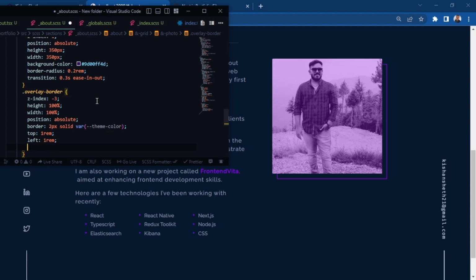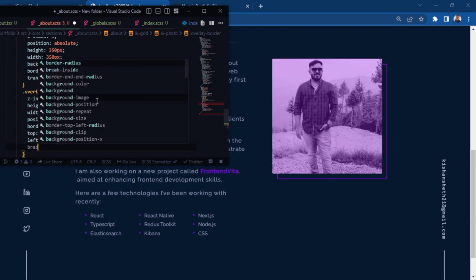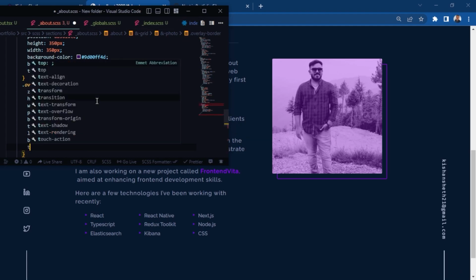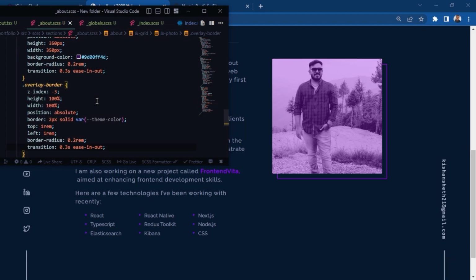That's it, the border is there. And now let's give it a border radius of 0.2 rem, and let's provide it with transition property.